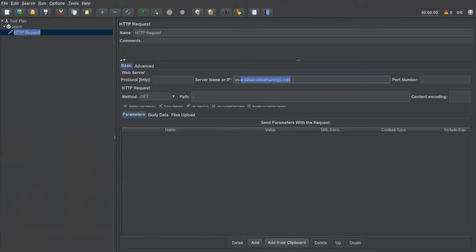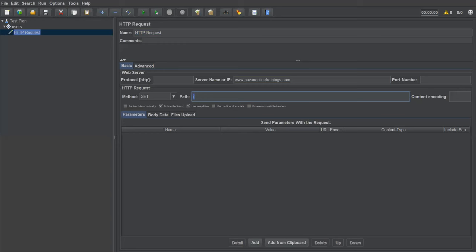The only thing we need to add is the website address, that is the URL, the request type, and the path. A slash represents the home page. If you want to navigate to some different page, you have to specify it here. Suppose the index page, I'll say index.html. You can add multiple pages, but by default the slash represents the root page. Once we have added the page request, this is called an HTTP request. I'm adding a very basic request. This is a URL and this is representing the root, and this will take care of HTTP or HTTPS.